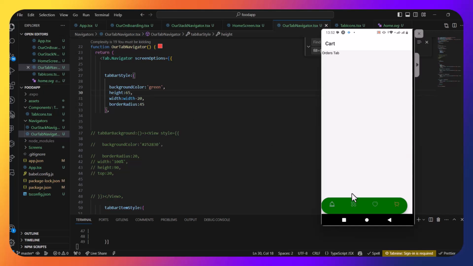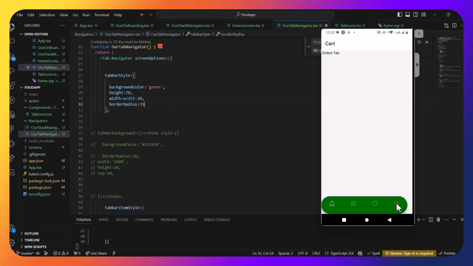Knowing very well that we need to fix this, it needs to be in the center. Let's just make it 70. Okay, I'm 100% happy with 70. So now, this is not supposed to be 45, as long as it's more than half of this. If this is 70, that means this is supposed to be 35. As long as it's half of this, it will give you a semicircle. But if it's 20, it's not going to work, as you can see, guys. So 35 and above will work.